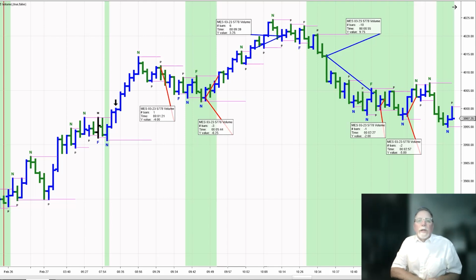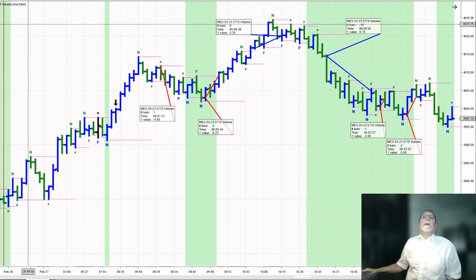I'll go through and explain the components on the chart. If you've already gone through the website and seen some of the videos, I'll make this pretty quick and short and to the point, just giving you the basic components, and then move to go through the trades as they've executed over the last week. What you're seeing on the screen here is Monday, February 27th. But first, let's go through and give you all the components.